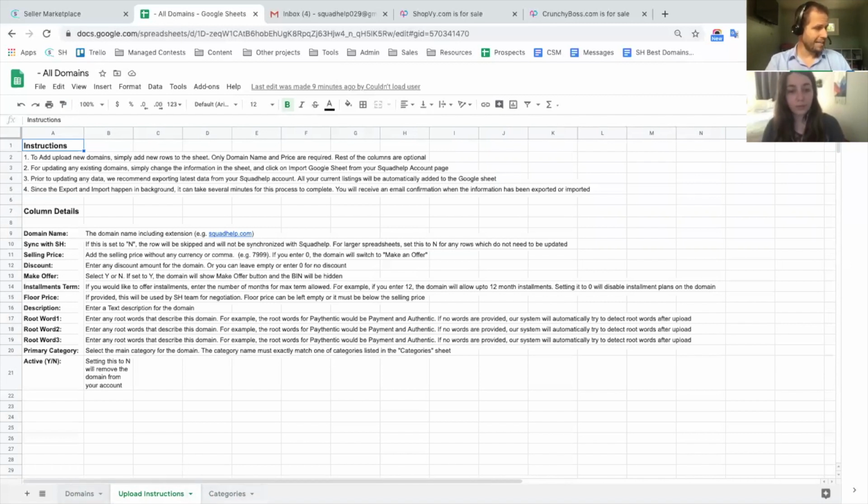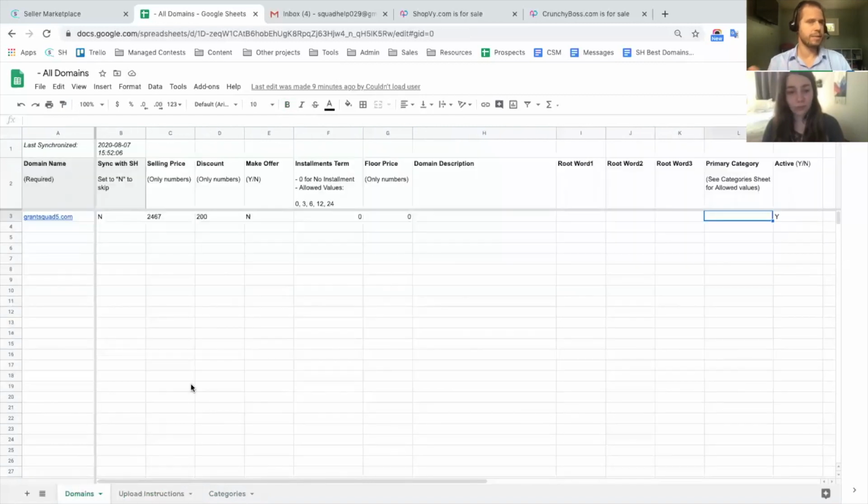One of the other great things about this process and using Google Sheets is you can share this. So you can share this sheet with other people if you co-manage a portfolio, and they can make updates with you, and then you can sync it back after you've worked on them together. Oh, that's great. Yeah.